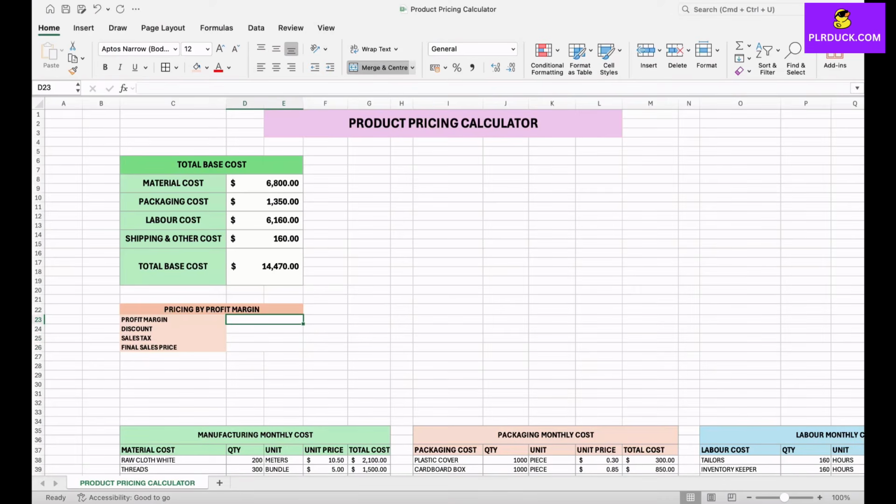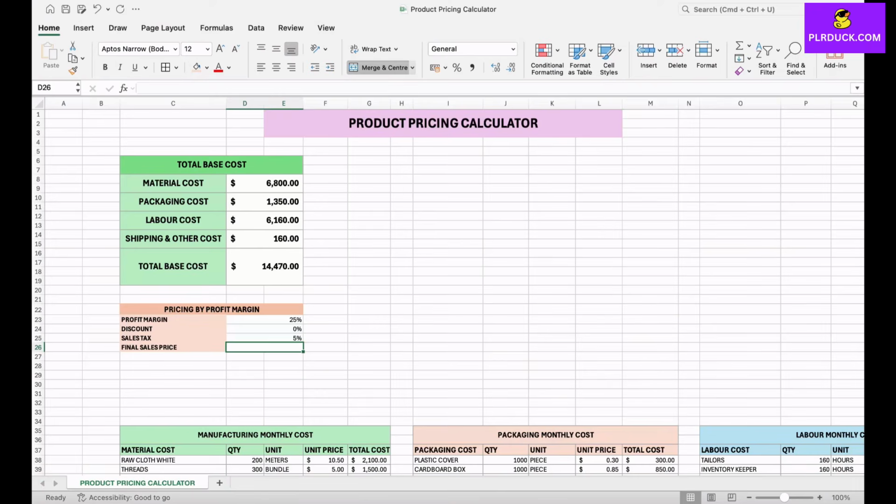So here let me say that all these first three things are going to be in the form of percentage. So I'll just completely select these three things and then I'll say this as percentage. So let's say first profit margin. Let me say that I want 25% of profit margin, and then let's say if I'm going to give any discount to the user, I can say how much discount I'm just going to give. Okay, so that one I can give. So for now let me say I'm going to give 0% discount, and then let's say what is going to be sales tax. So let's say the sales tax is going to be 5%. So this is the details I have given.